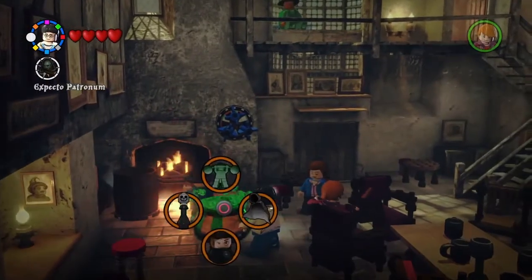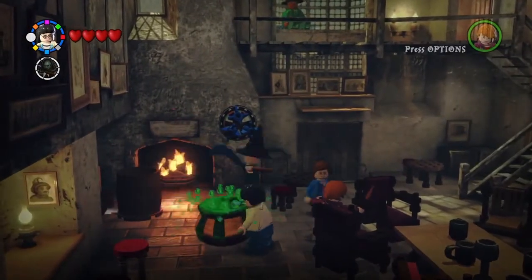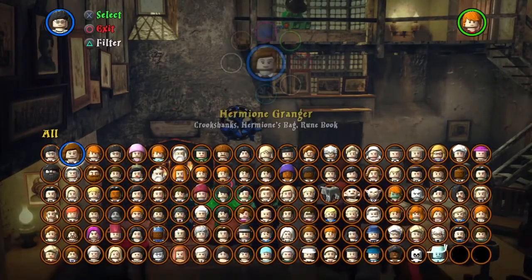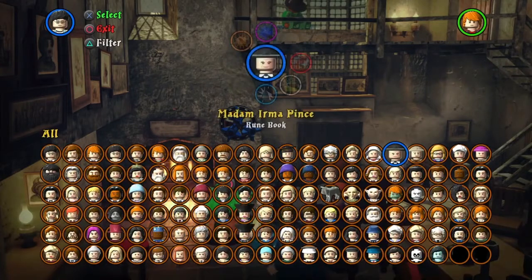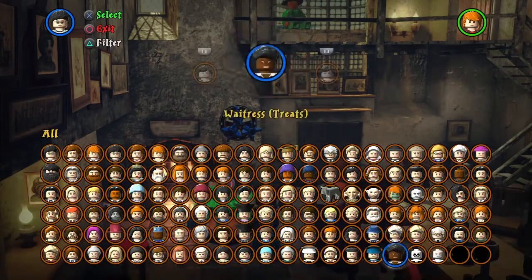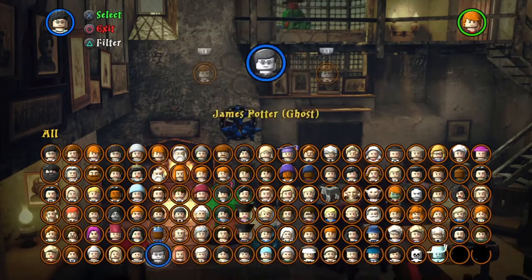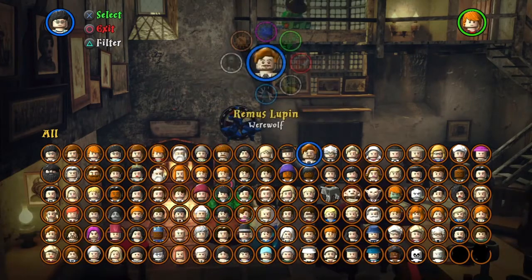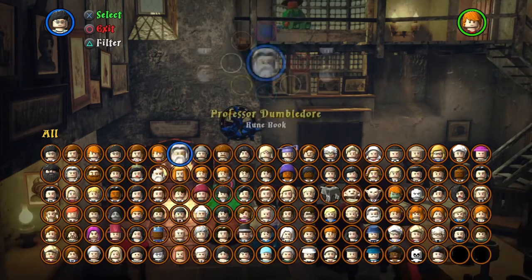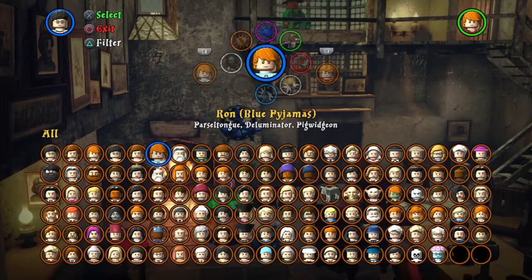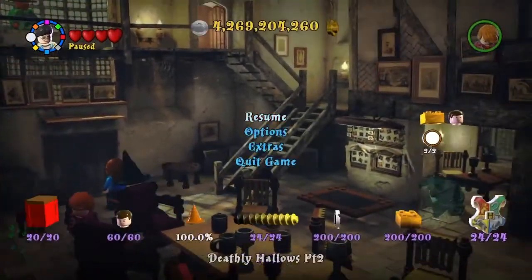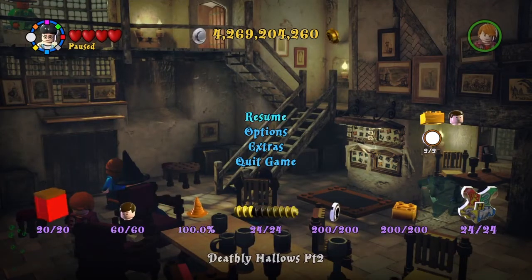So what you need to do is go to this, and then right in here is where you're going to find the character list. We have 100% completed this game, so that is why the entire character list is completely filled up, unlike Lego Marvel Superheroes, which we have just completed the story for. So there's all these different characters in this game, and you need to unlock all of them and buy all of them for a certain amount of studs to be able to complete the game. Then there is the gold brick.